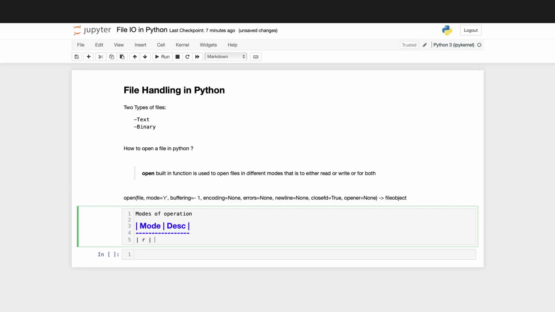If R is specified, the file is opened for reading.